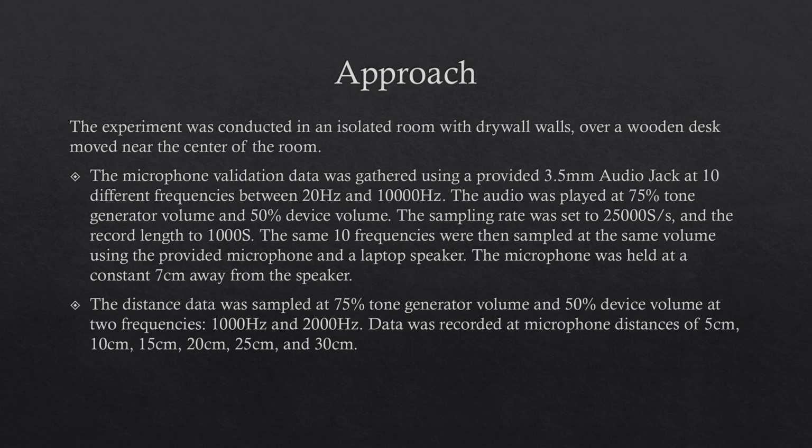The same 10 frequencies were then sampled at the same volume using the provided microphone and a laptop speaker. The microphone was held at a constant 7 centimeters away from the speaker. The individual experiment data was acquired similarly using the same volumes, tone generator, speaker, and microphone. Two frequencies were sampled, 1000 Hz and 2000 Hz, when the microphone was located 5 centimeters away from the speaker. This was done again at 10 centimeters, 15 centimeters, 20 centimeters, 25 centimeters, and 30 centimeters.